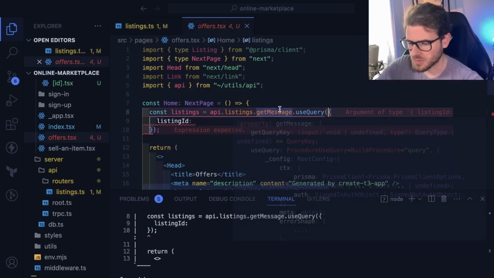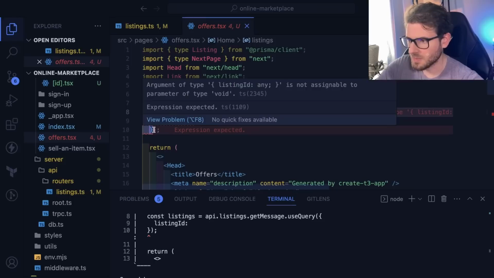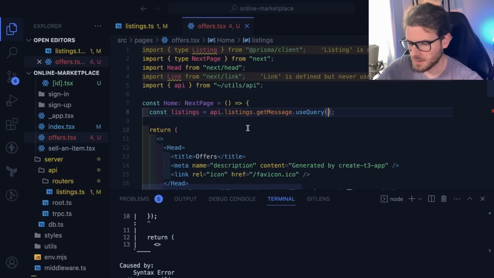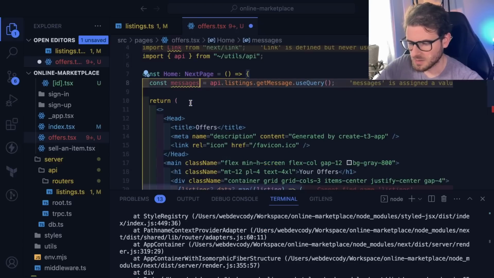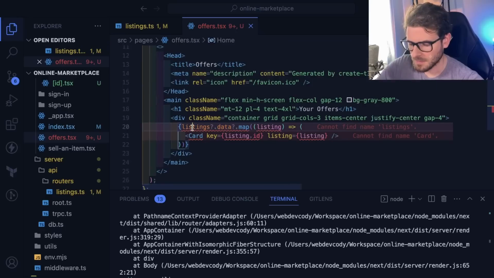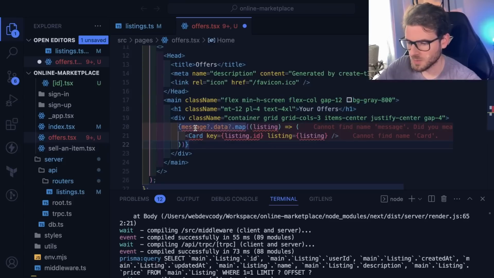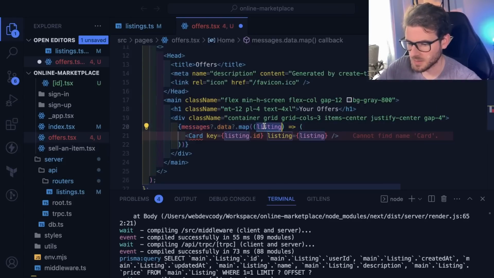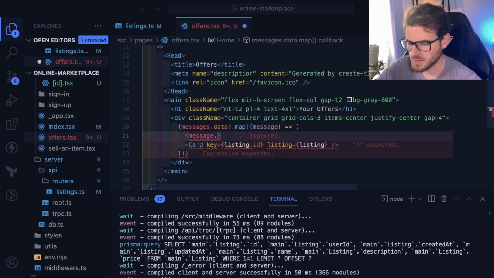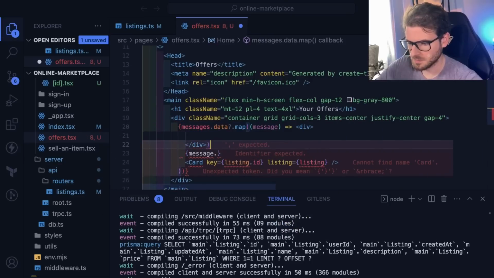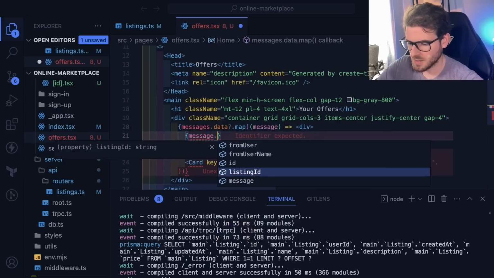And let's go back to offers. And we are going to go ahead and just delete the thing we're passing into that. Let's rename this to messages. And we'll just do some renaming here. Say messages. All right, so we have messages here, and we need to basically get the message like that. And let's just go ahead and display message dot. Well, let's put this in a div, I guess. That we can say message dot, and we will say message.